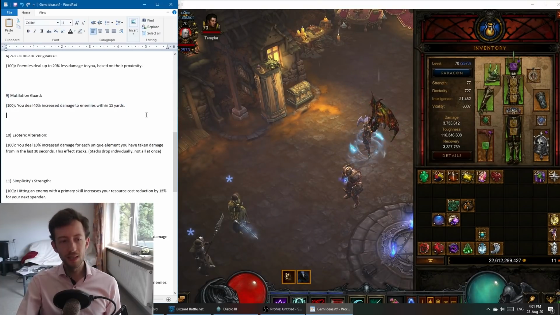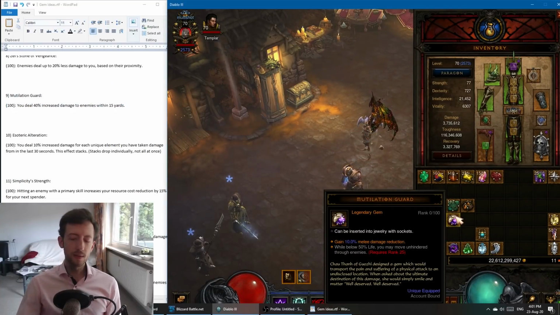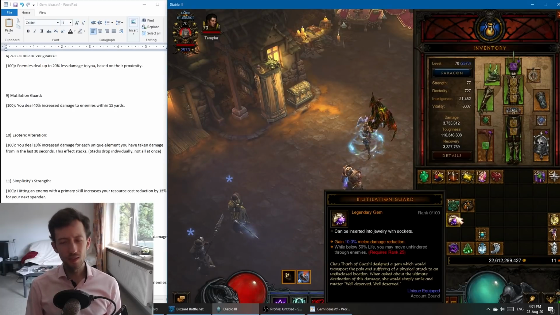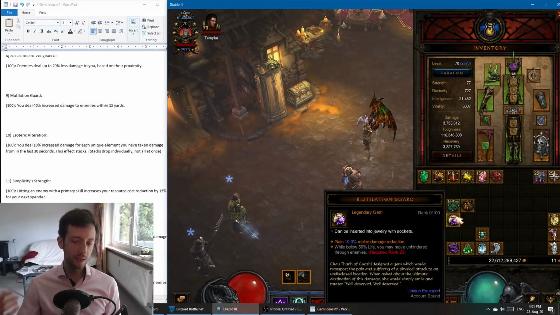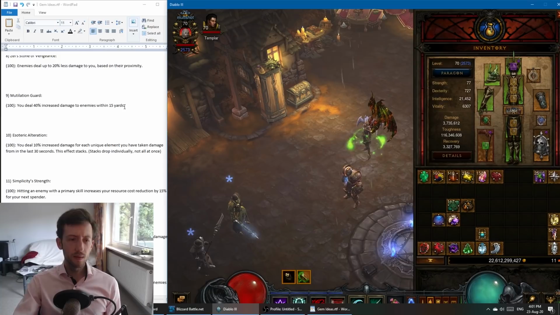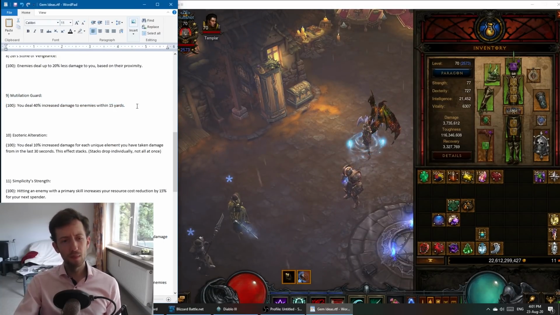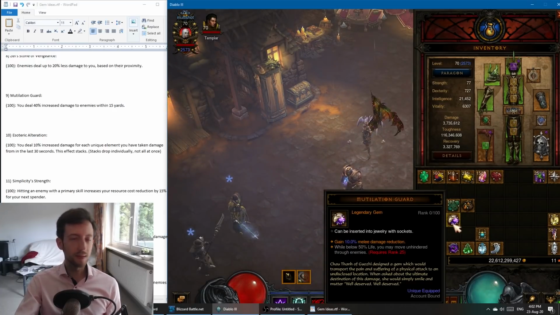Next we have the Mutilation Guard. I think overall this is a pretty cool gem with what it does, but it's simply way too weak. It's a situational defensive choice, and defensive choices are not really what you want to do in this game. And I think that it has to be buffed up a little bit. So here I just gave it, you deal more damage to close targets. This could be changed a little bit as well, maybe to something like enemies that hit you, or enemies that you have hit recently when they were close to you. I don't know, something like this.